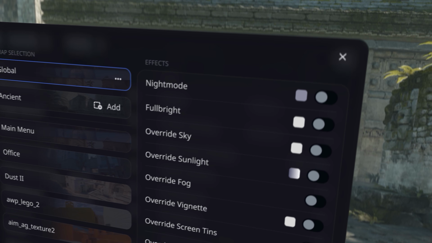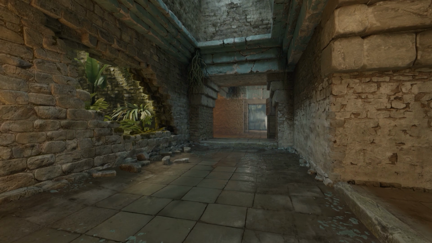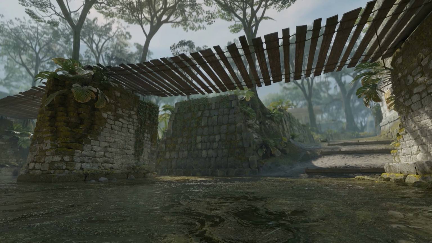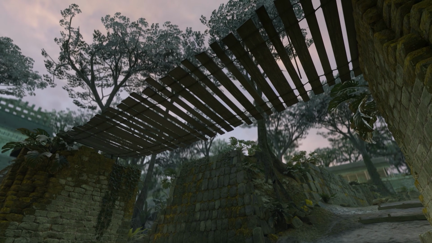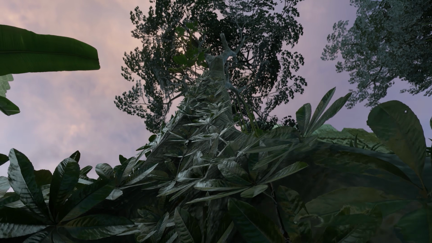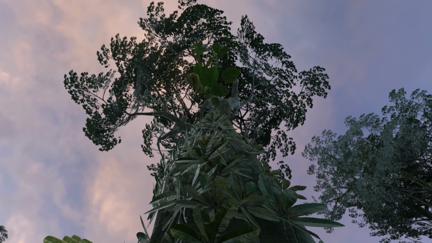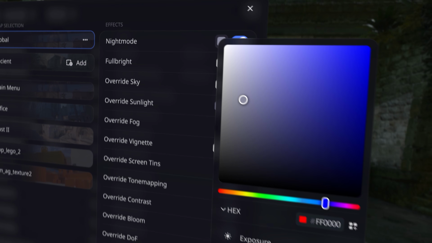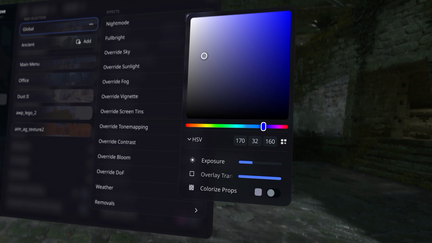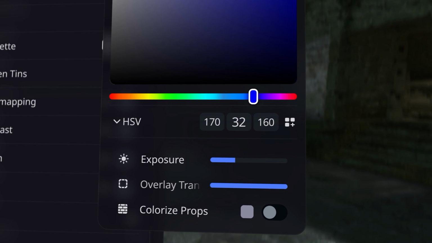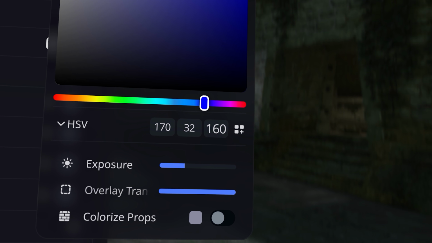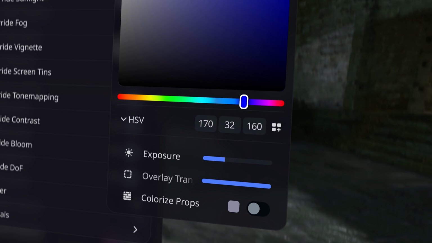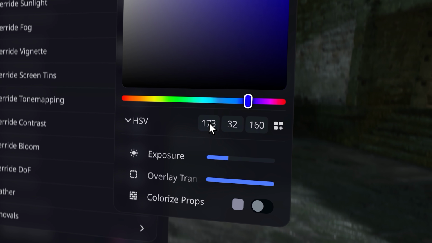The first parameter from the list is Night Mode. It changes the coloring of walls by overlaying the selected color on textures. It's important to know that when you enable Night Mode, preset values for skybox, sunlight, and fog are applied, so don't be alarmed. You can change this if you want when you configure skybox and sunlight. Let's return to configuring Night Mode. For precise configuration, HSV mode works best. The first parameter controls hue, the second controls saturation, the third controls brightness. The most convenient way to adjust these values is by scrolling the mouse wheel. To do this, just hover over the value you need and scroll the wheel.